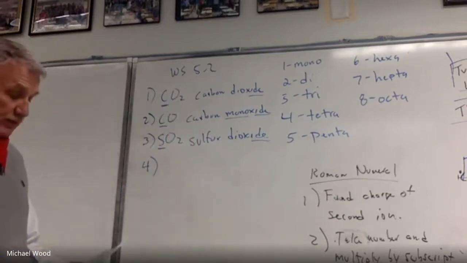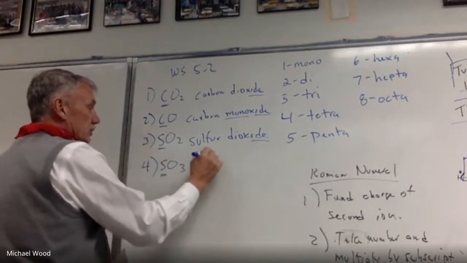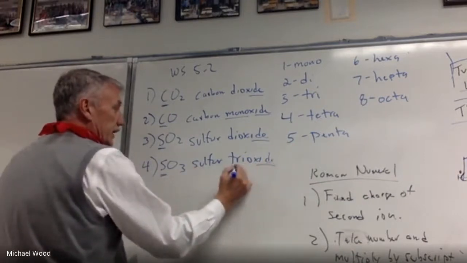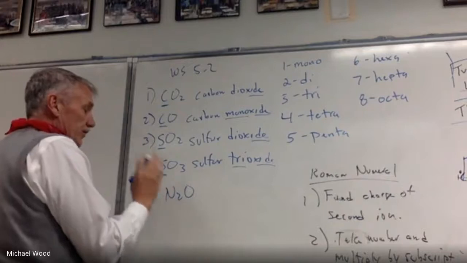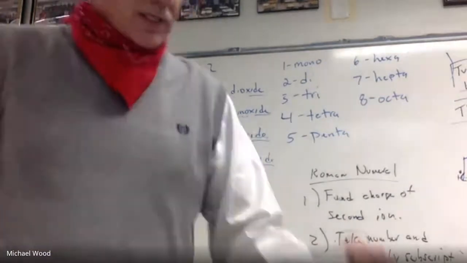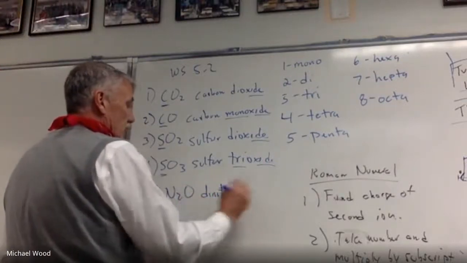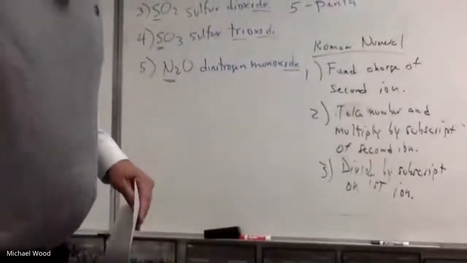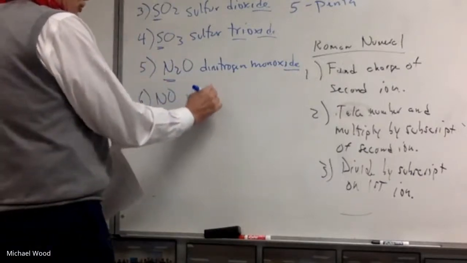Notice every one of these is ending in IDE, and the first one is the name of the element. So by now, if you're following along, you know what happens if the first element isn't a 1? Well, sulfur is a non-metal. So this would be sulfur trioxide. In the second element, no matter what it is, you always have a reference to its prefix. Number 5, N2O. I locate N on the periodic table. N is right here. It's a non-metal, so it's a type 3. And 2, so I have dinitrogen, and then 1, monoxide. Number 6, NO, nitrogen monoxide.